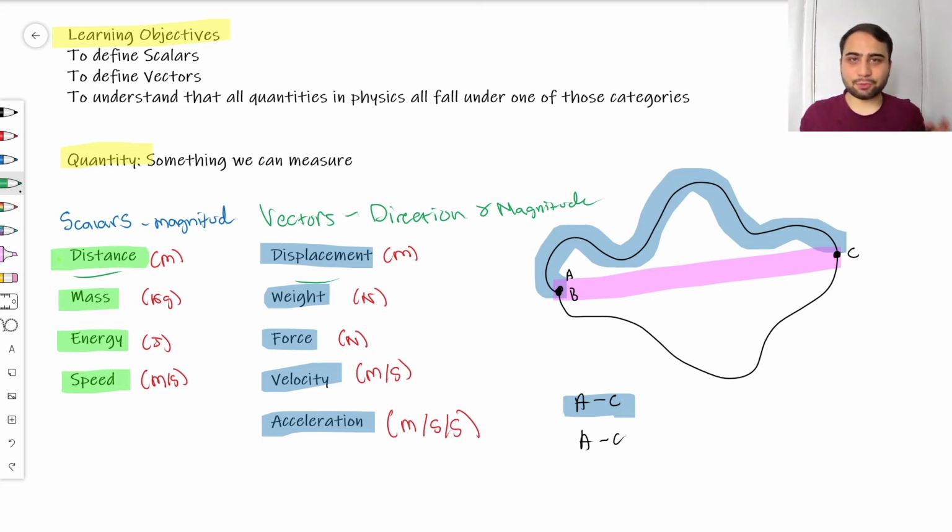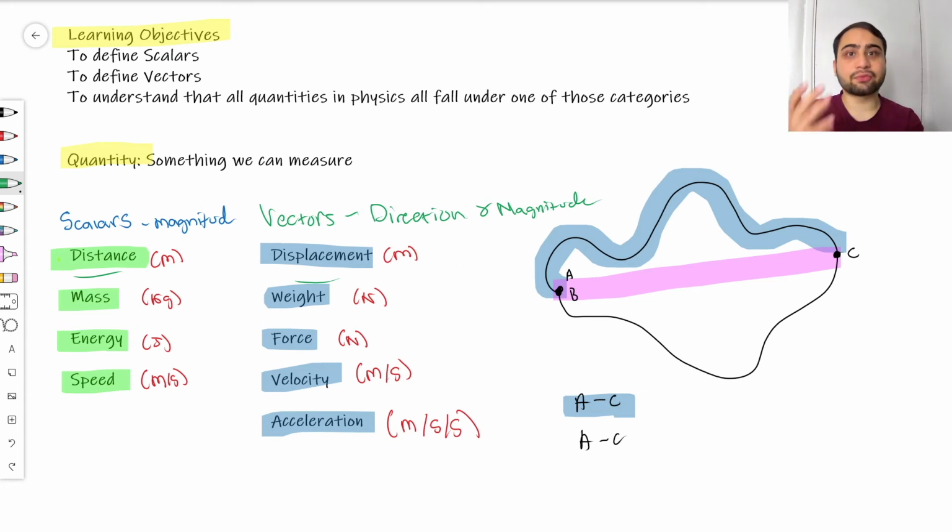Now, mass and weight, students often get confused and think that they're the same thing, just different words. We're describing two different things. Our mass is just the magnitude. So how much stuff is actually there, right? So say you were looking at the mass of a person. How much stuff actually makes up that person? However, the weight can change.